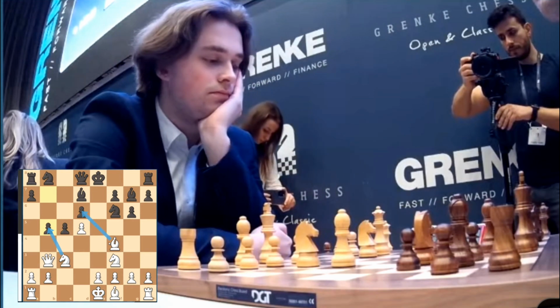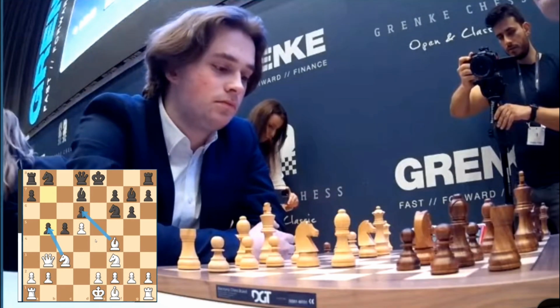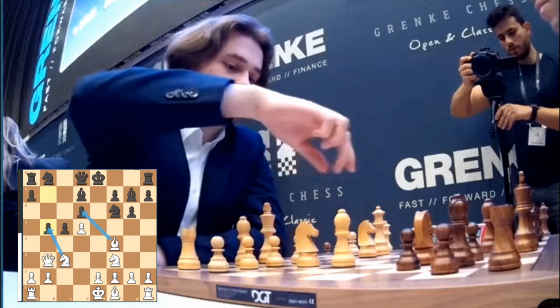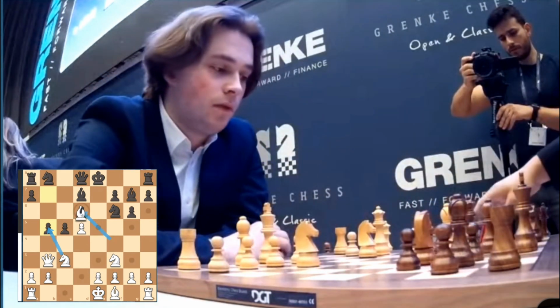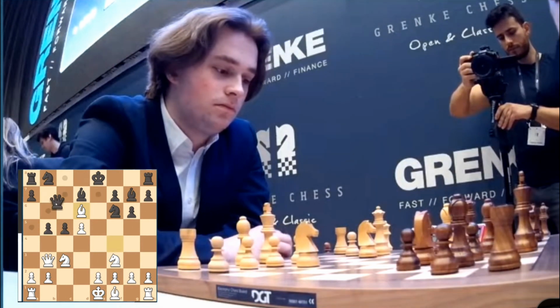But Vincent's taking a moment here, which might be bad news for him, because you don't want to enter this if you don't know details. Then I would question why he blitzed out queen a4 check, because this is what you get. But no, he does take. And queen b6. Magnus knows a little something.